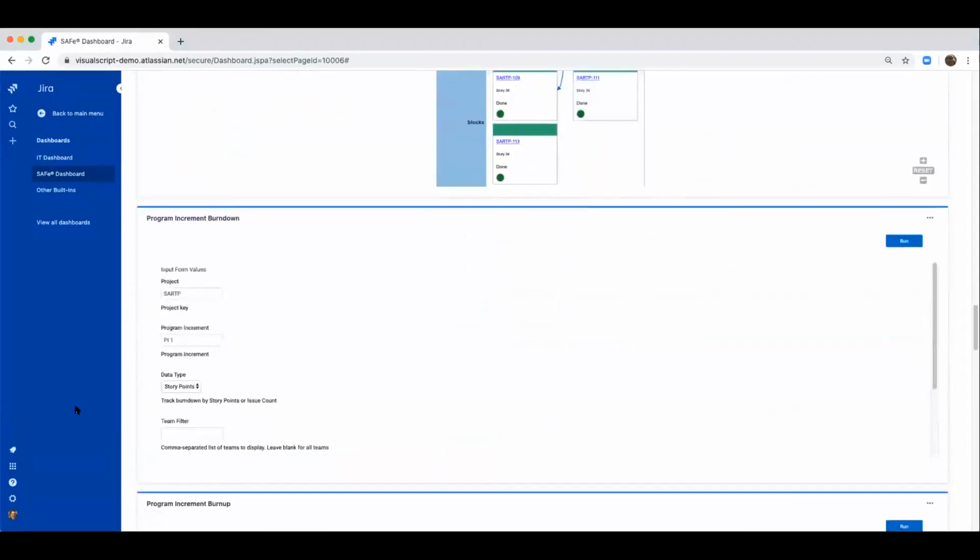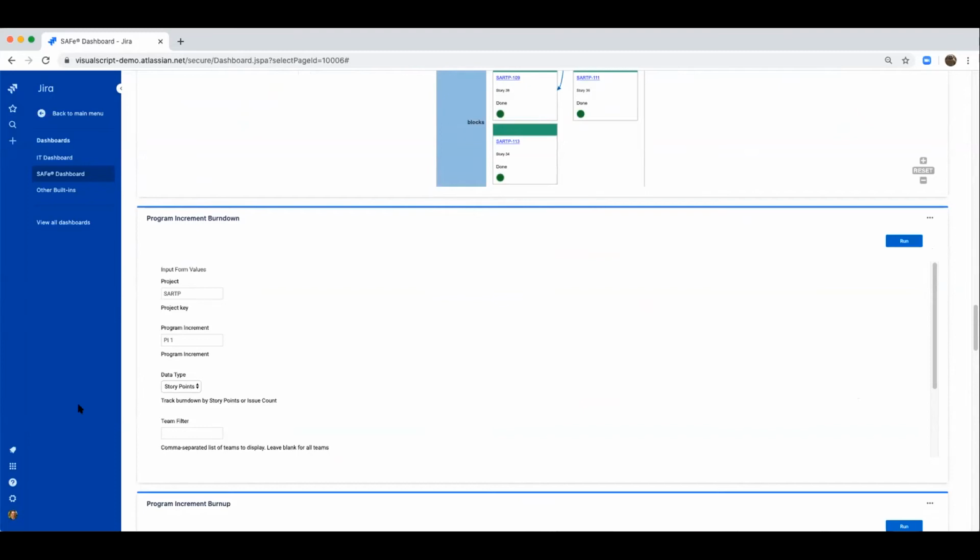Okay, so we've done our planning. We know what work we're doing. We've assigned work to teams, and we're executing. So as we're executing, or after we're done executing the PI, and we're doing retrospective, either way or both, valuable reports that are needed in order to see how we performed day after day is our burn down and burn up reports.